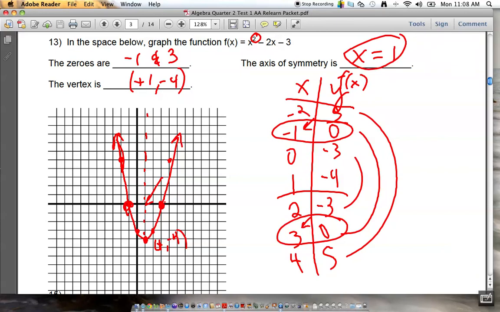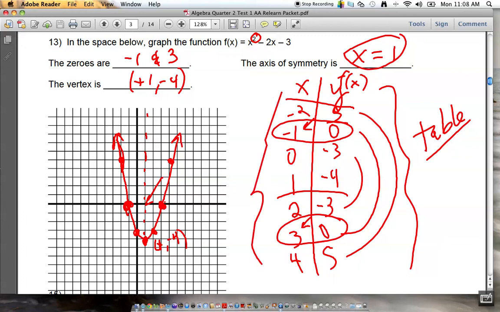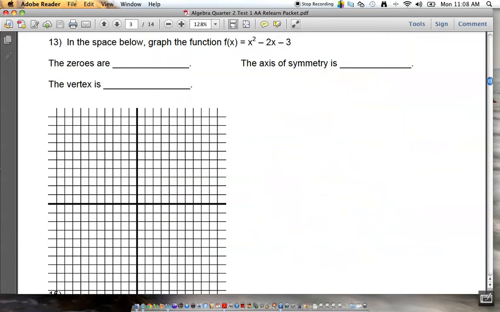I'm not going too nuts with this because in all honesty, you should be really good at it. Plug it into the calculator, that generates your table. You should write this table down, okay? And then once the table is written down, plot the points. Some people are still not plotting the points. Be very careful to actually physically plot the points on the table. If you put the table down here and list it, I think you then plot the points and it works out very easily for you. If you don't list the table, students' graphs are tending to come out very sloppy and they're losing points for those.